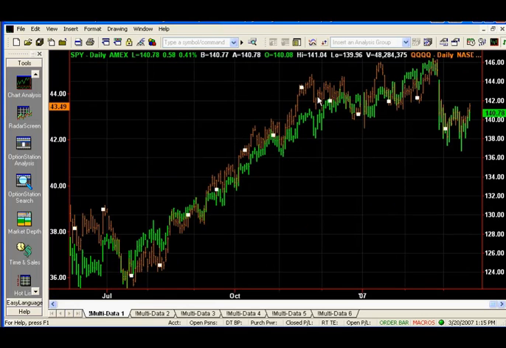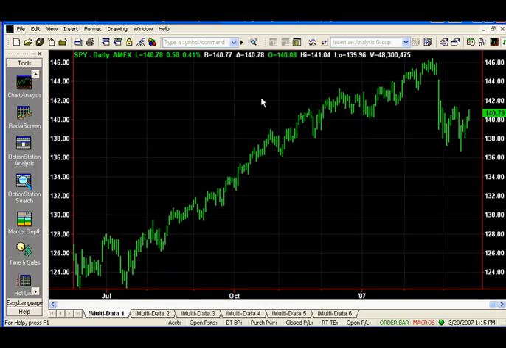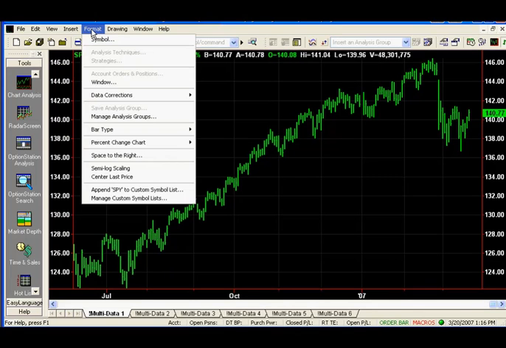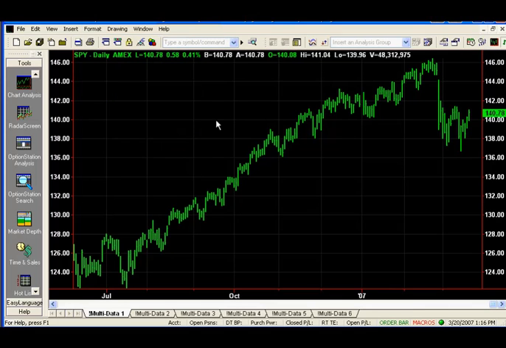I'm going to grab the cues here. To remove a data stream from the chart, in this case I can click on the cues. Notice the cues are highlighted with those little boxes. If I press the delete key on the keyboard, that removes the data stream from the chart. I can also always go to Format Symbol and remove the additional symbols from that dialog as well.